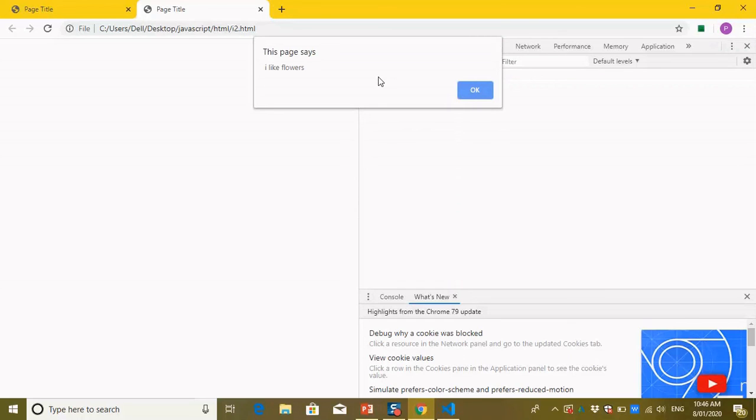Now there you get an alert box saying I like flowers with an OK button. So this is JavaScript in action.